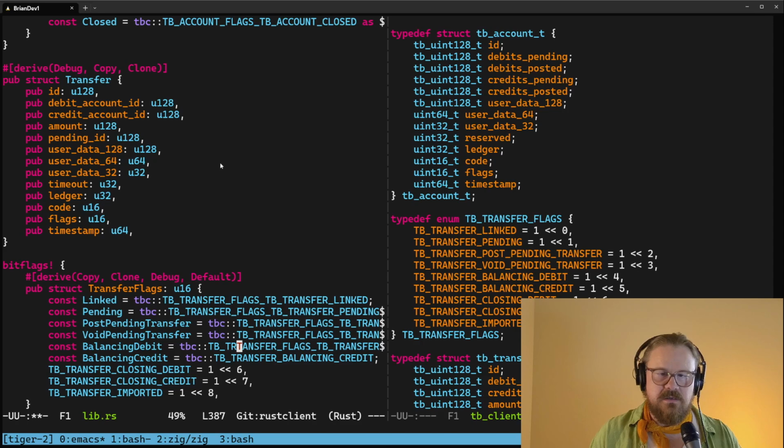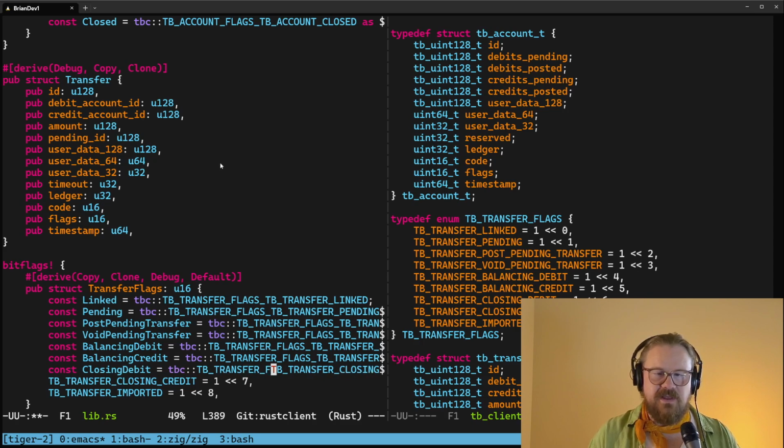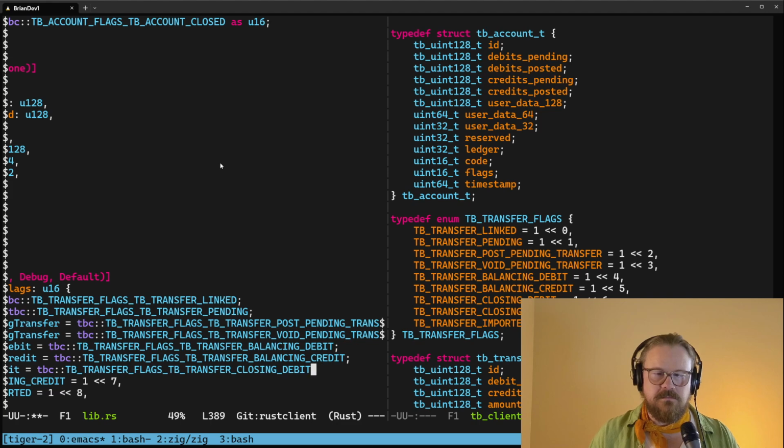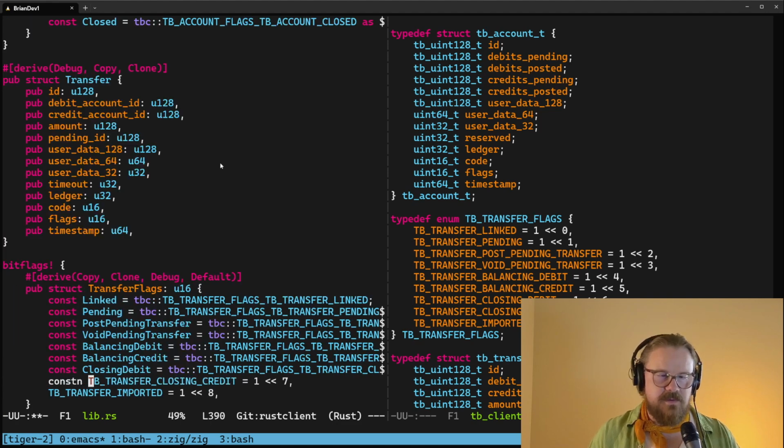This is TB transfer flags. Const closing debit TBC TB transfer flags. I'm feeling good about how much progress we're going to make today.